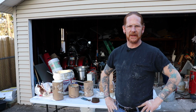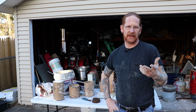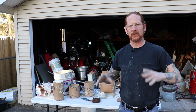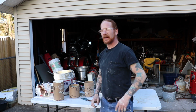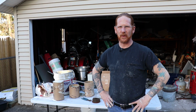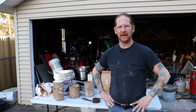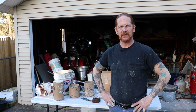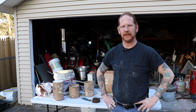All right, well, everything didn't go exactly as planned. Turns out a 55-gallon bag is not as much as I thought it was compared to what I was trying to do. If I was trying to do smaller quantities, it probably would have worked a little bit better. Now, its setup time is a whole lot longer than the Plaster of Paris, giving me a little bit more working time. The only thing I'm going to have to find out is whether or not it got in all those little nooks and crannies. But I'm going to give these guys a couple of days to dry, and then we're going to put them in the kiln, fire them up. I'm going to come back and I'm going to melt these down.